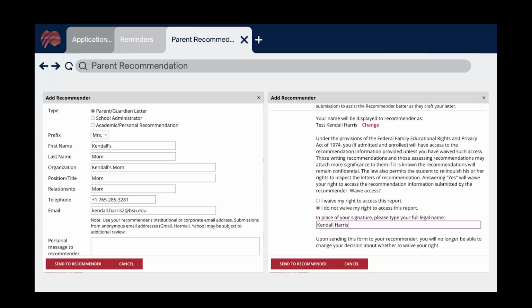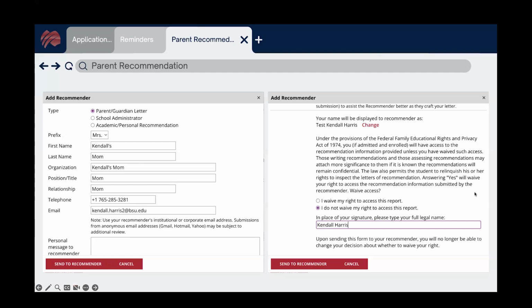I know for the parent guardian letter, it is specifically a series of questions for them to answer, and it walks them through how to do it. They are welcome to either follow the prompts exactly, or they can submit a separate letter, but we're specifically looking at aspects of your child that would make them a good Indiana Academy student.